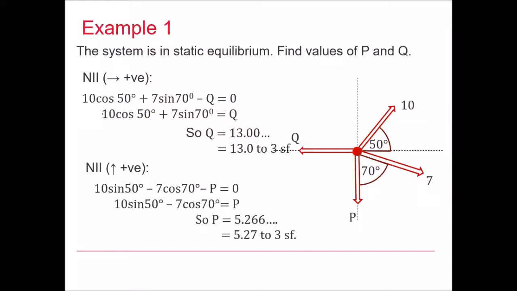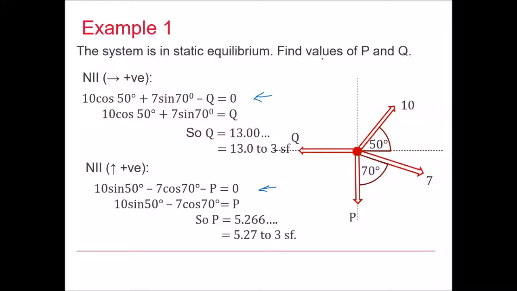So here are my two equations that I started with, the first one and the second one. And in each case they've been rearranged to make the unknown the subject. That's easy enough to do. And then the use of the calculator. Note again that I've put my full display in, or at least abbreviated, and then rounded it. And similarly, this one can be rearranged to get P equals just by adding P to both sides. And so again we get some numbers from the calculator giving a display, and so my final answer is that P is 5.27 to 3 significant figures.